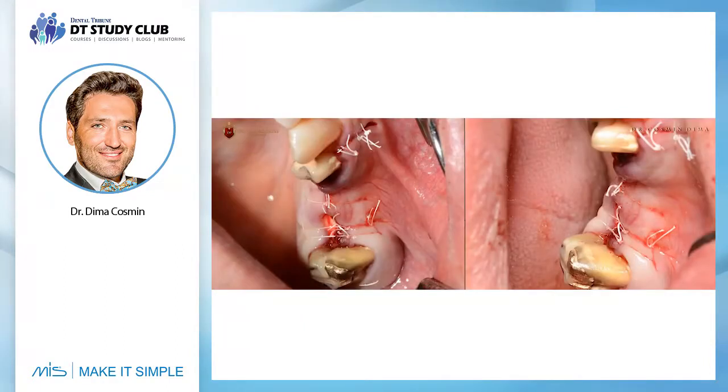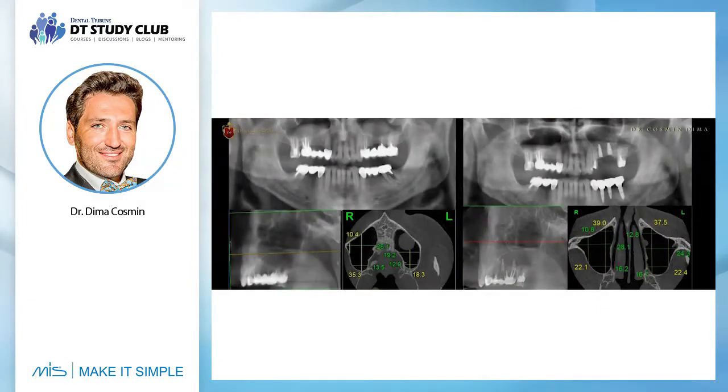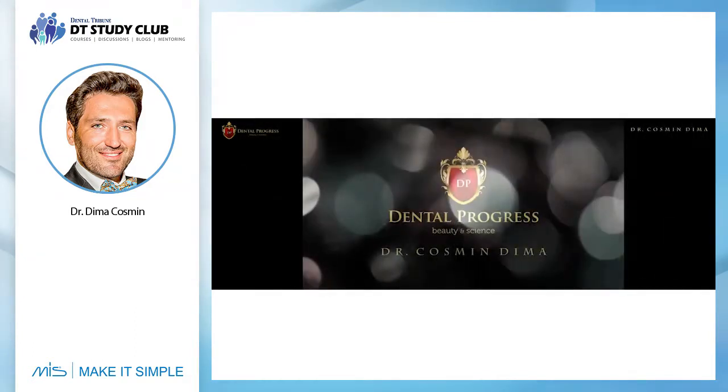After that, we make the suture, and we can see the soft tissue remodeling using a provisional. And we try to develop the papillae from the very beginning, from the provisionals. So after the surgery, now the sinus is clean. You can see on the left side the cyst, on the right side the sinus is clean. And we can see now the movie for more details.